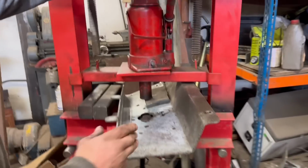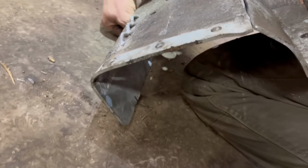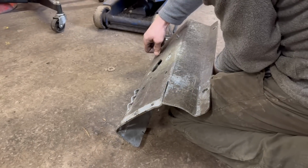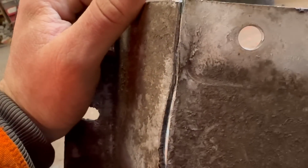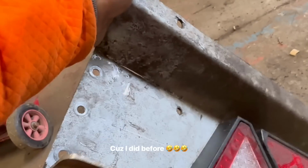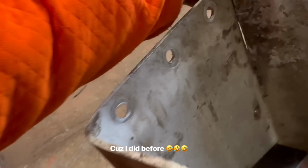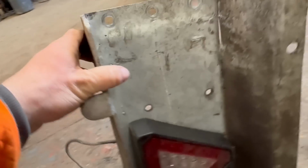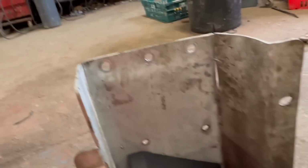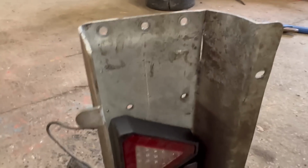Ooh. Oh. My phone rang, but Andy's skillfully finished it off in the press. So we're just going to put it back on now. In my defence, that is an old crack, so that was done before. I just bent it back to where it had obviously been once before. I won't name any names, but someone did collide with this trailer on a live video with Tom Pemberton one day. It wasn't Tom, but Tom was with us when it happened. So if you want to ask Tom who did it, but anyway, it's better than it was before I backed into the concrete block with it.